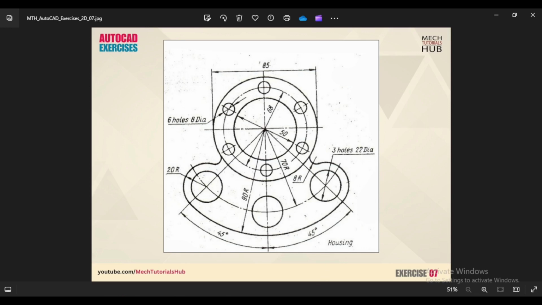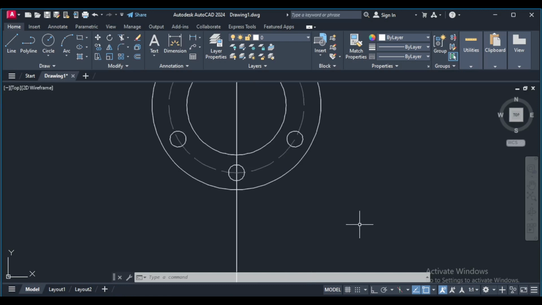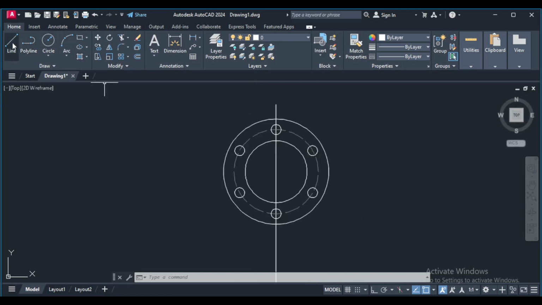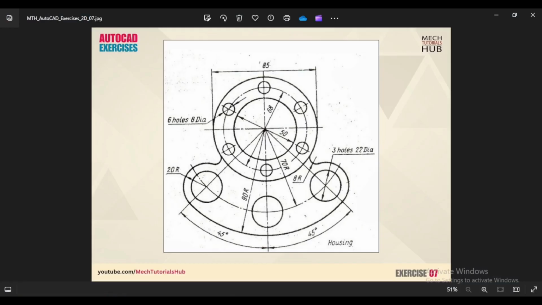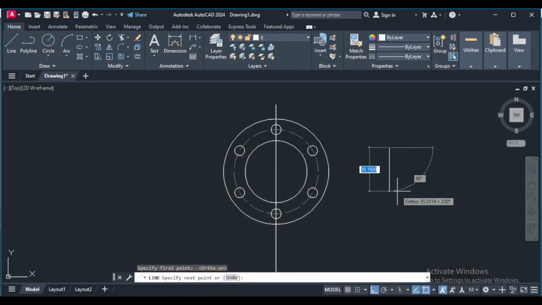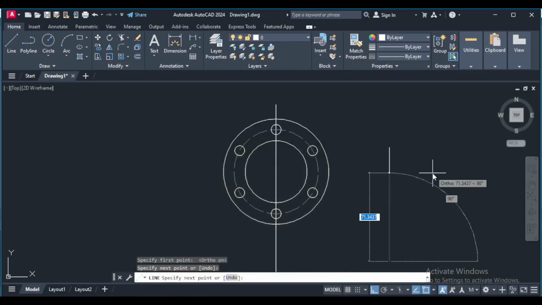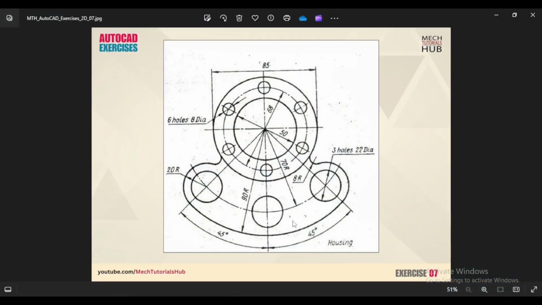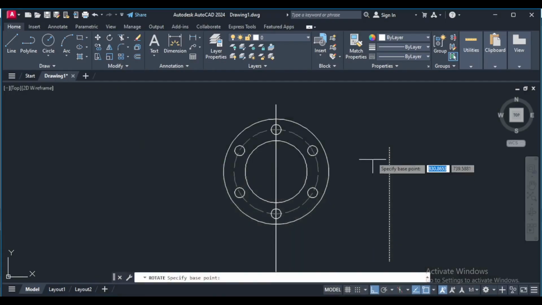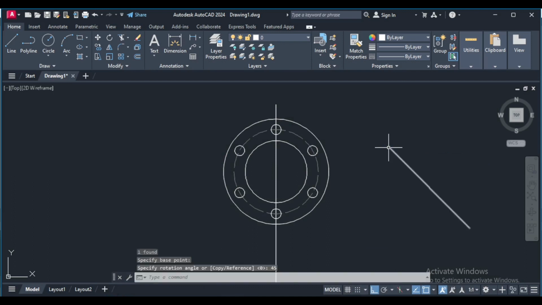Okay, on both the sides. Simply what I'll try to do, I will draw a vertical line by keeping F8 on. A vertical line of what distance? Some infinite distance. Let me take it up to some infinite distance. Then I rotate this line to an angle of 45 degrees, as given, by holding this point. This is one.